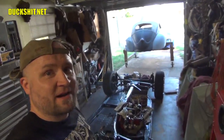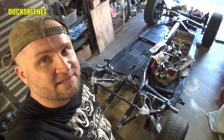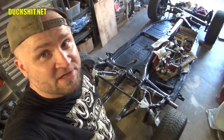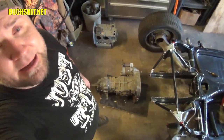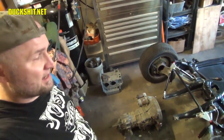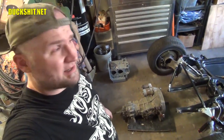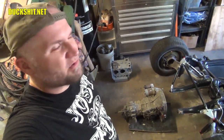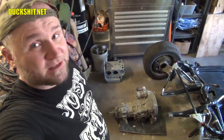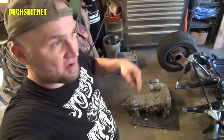There she is outside. I just pushed her out of the garage a bit ago, and there's the floor pan for her. Something I've never really touched on is, what am I going to use for a transmission? The answer is, I've got a proper late model transmission right here that needs to be cleaned up. It came out of a running car as far as I know, and I've had it now about two, three years. I pulled it from the car myself, so I don't really know what kind of condition it's in. It's kind of a gamble cleaning it up and preparing it to go in this car.